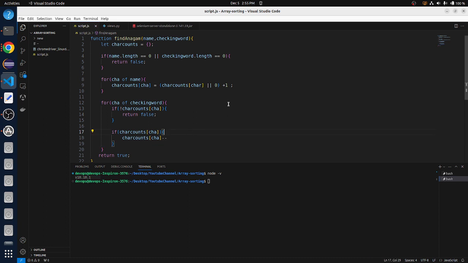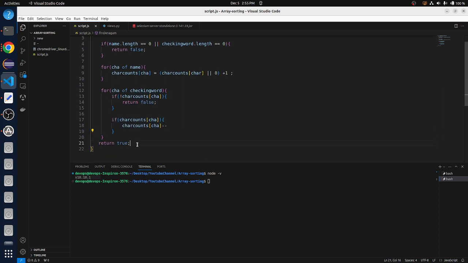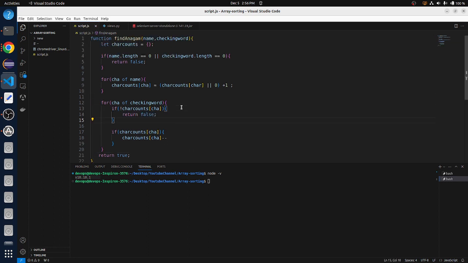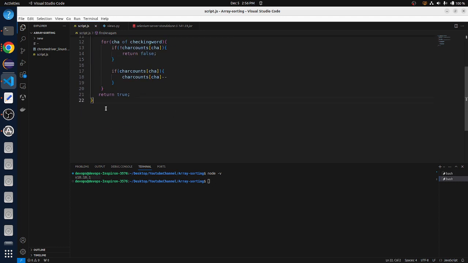Here we were incrementing the count, and here we are decrementing the count. If this for loop executes successfully, we get the return true here. If the for loop gets any error, we get the return from here, false. Based on this condition we can use this function anywhere.